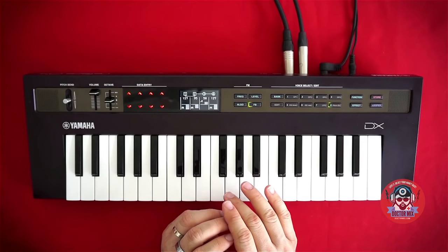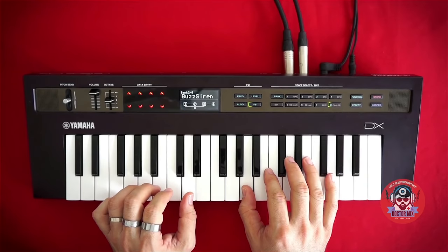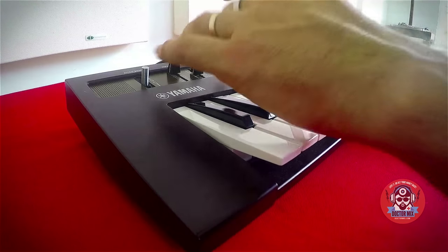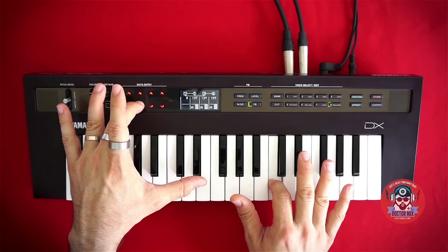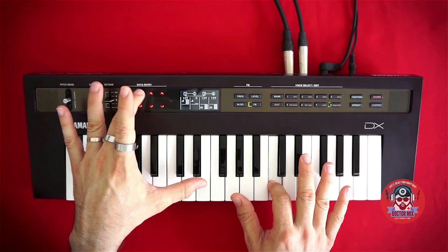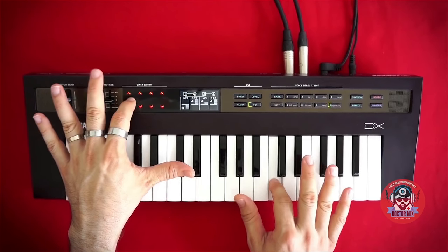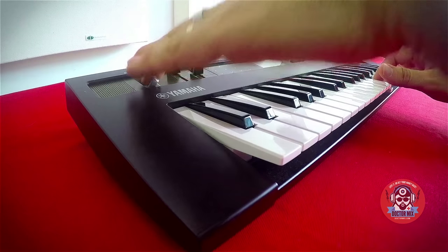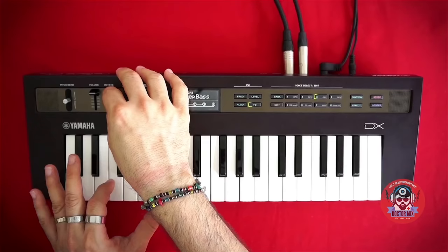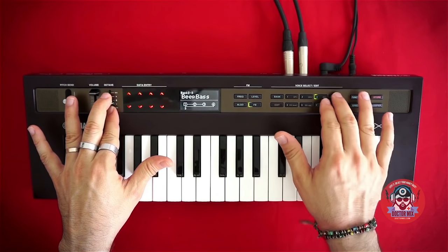So this is how deep you can go into evolving your sounds with the Reface DX. And now let's try the next one, which is BuzzSiren. Ooh. Thank you. The low end is spectacular. Bass. Cool, let's try the next one.